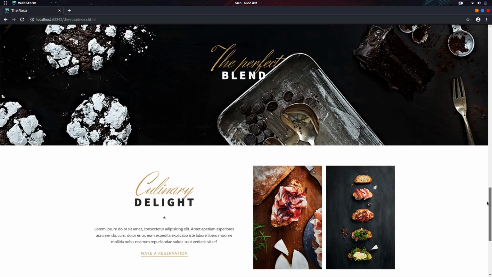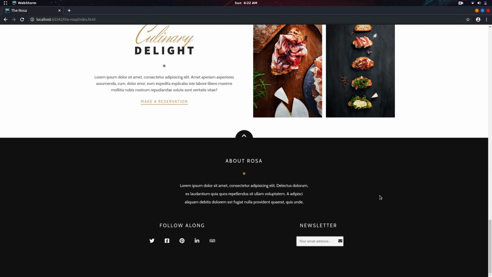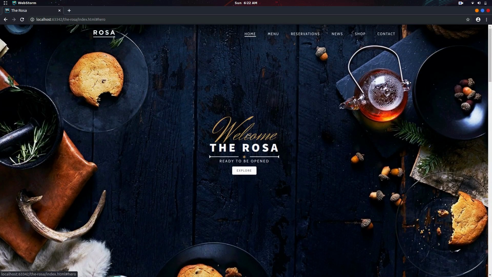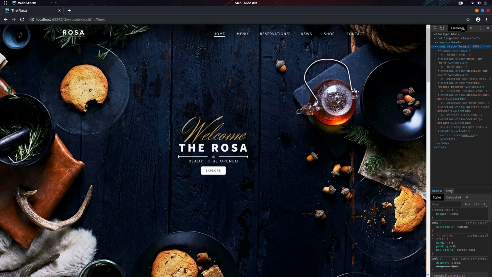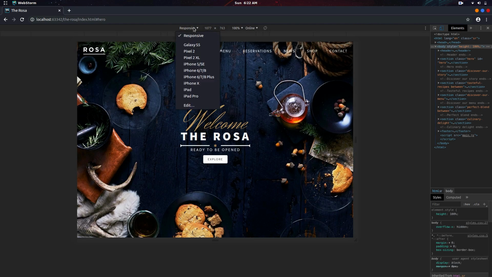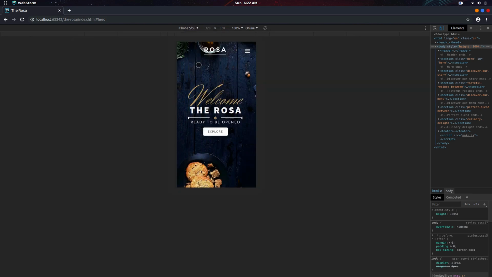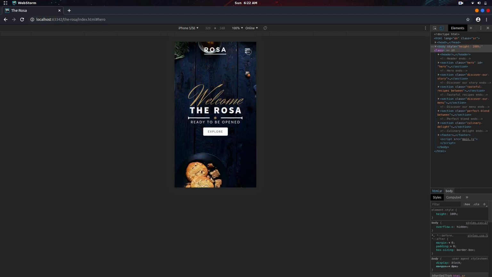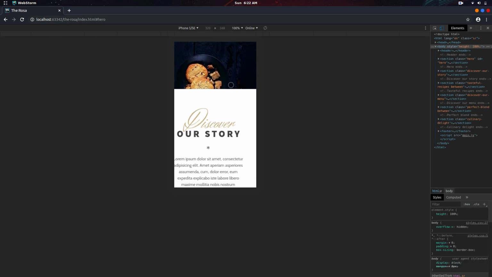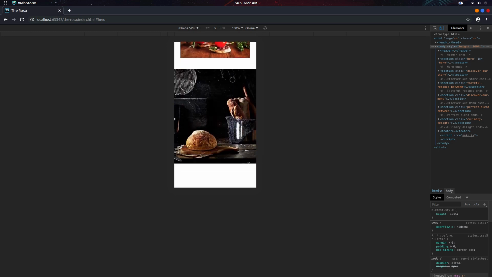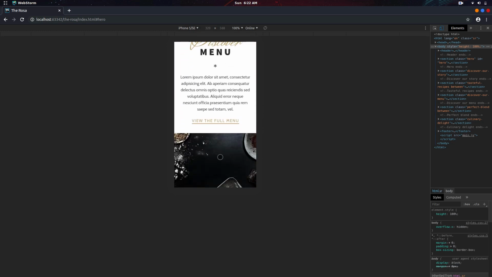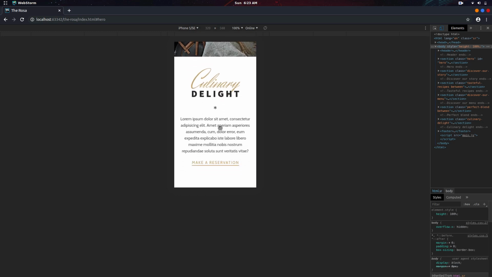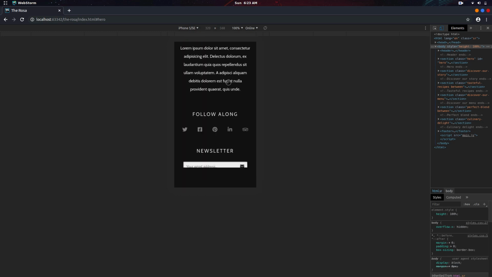And then finally, we're going to demo it one more time, but in responsive view. So for example, this would be a really small device like an iPhone 5 SE. So you can see everything is working. Let me just refresh that so we can see the animations. And then right here again, everything just looks perfect no matter the size of the screen.